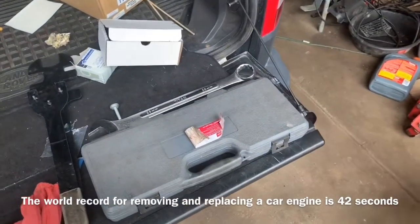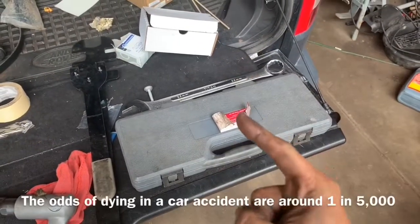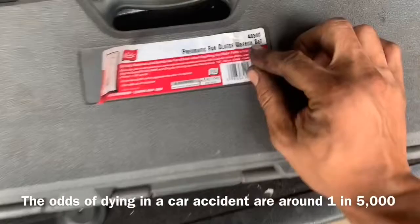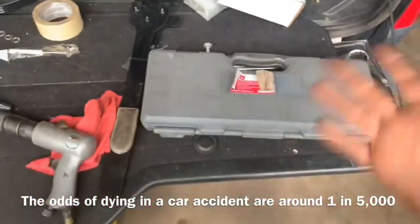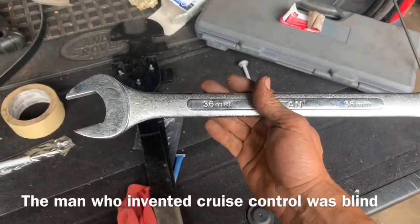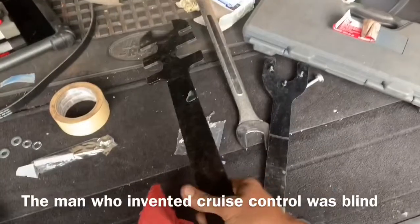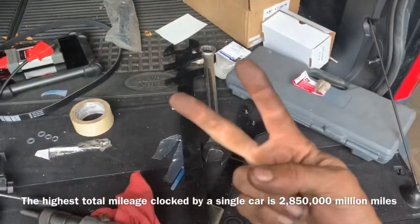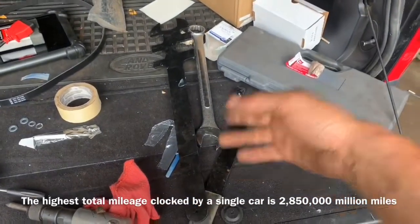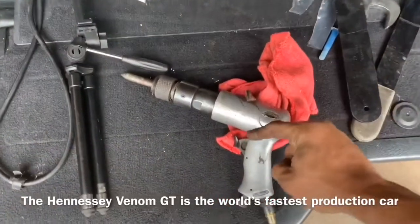There seem to be about 10 to 15 different ways to remove a fan clutch off a vehicle, but there's only one way I've done it that has absolutely never failed me. One method is a while kit — the fan clutch nut is actually 36 millimeters. Another method I like as a second favorite: you can take a pipe wrench and a crescent wrench, since the crescent wrench will get up to 36 millimeters to hold the nut. But the way I do it only takes 10 seconds — less time than it took to explain all this.